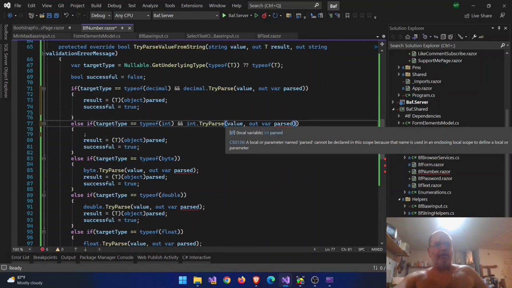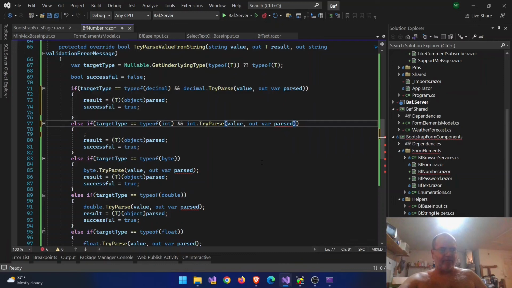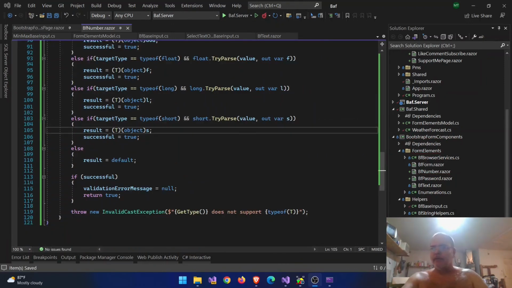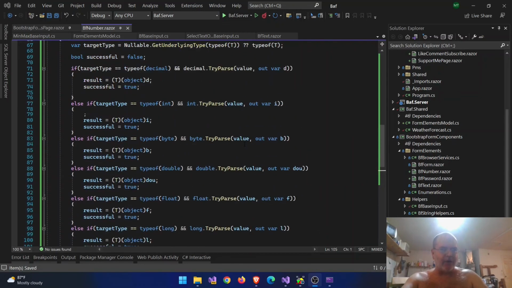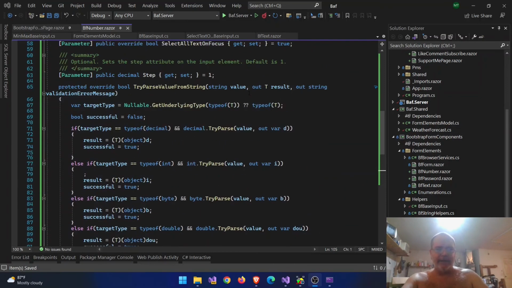Alright, well, I'm going to rejigger this code and make it right. I'm not going to make you watch me type all that stuff out. Alright, so I just rejiggered the code here so that we do check that it was successfully parsed. And I just had to rename these variables. It doesn't seem like it'd be in the same scope, but apparently it is.